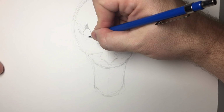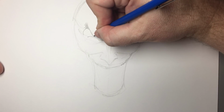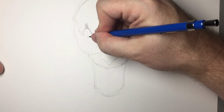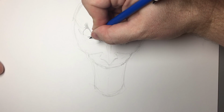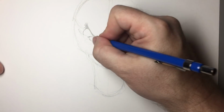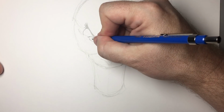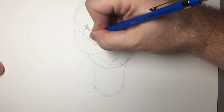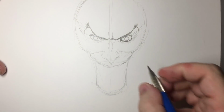Again, watching our distances. Remember what I tell you about drawing, and that is that so much of drawing is just making tiny measurements in your head all the time. Just measuring distances between things. Rounder on the bottom here. And we're going to go ahead and put the pupil, and bring that around. Nice circle. Let's see. And then we're going to just add a little more darkness to that. Give him his lid.